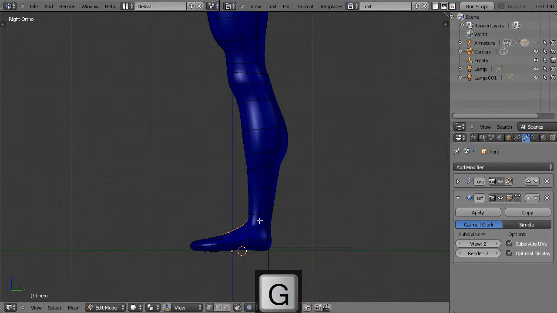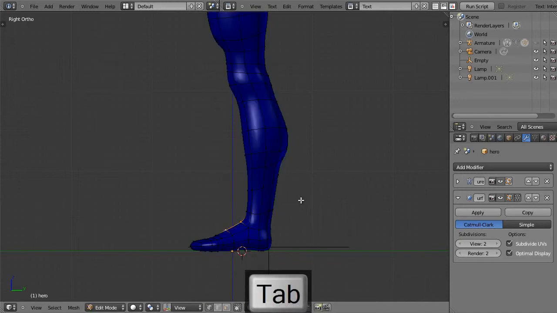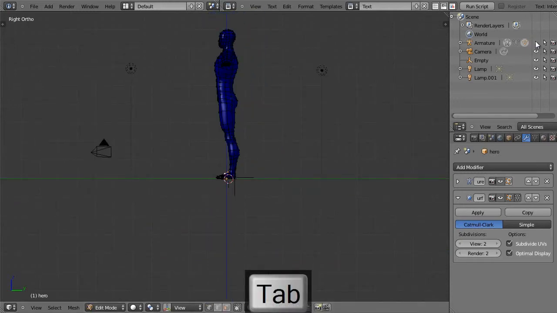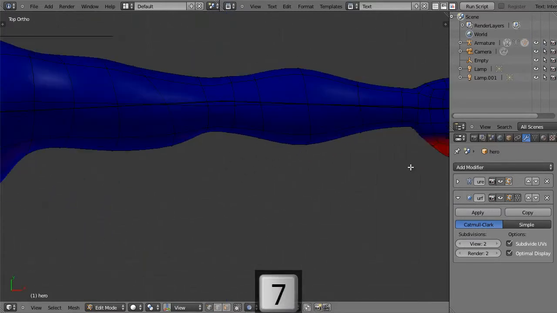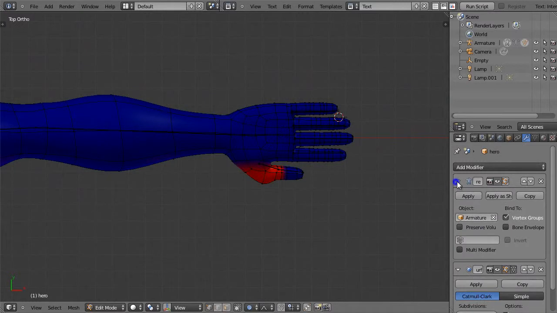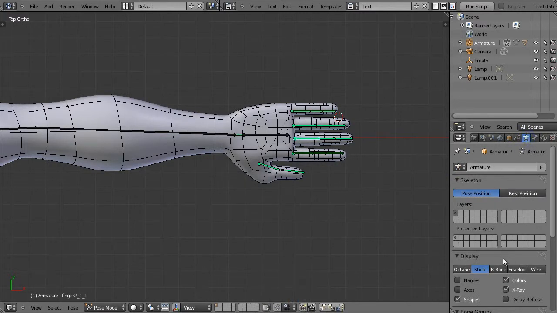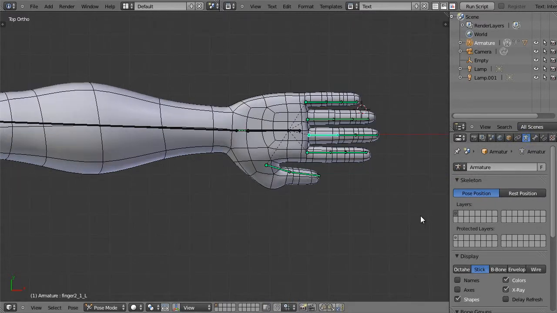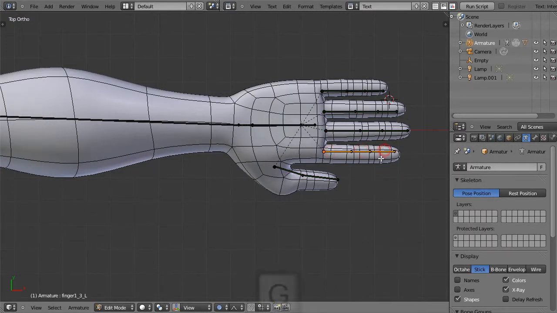Let's make sure our proportional's on for this one. And let's look at our rig. And the bones really are pretty good. They really have not moved much.